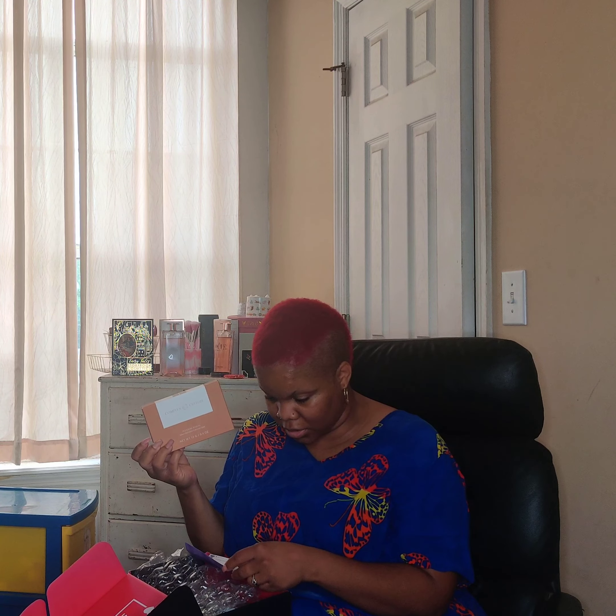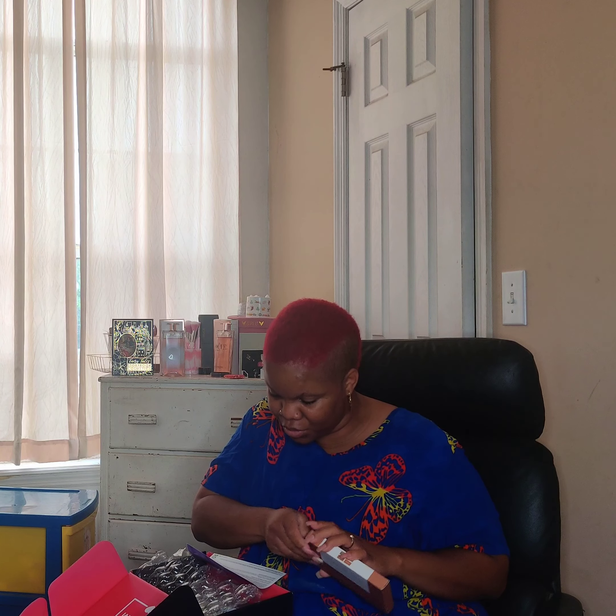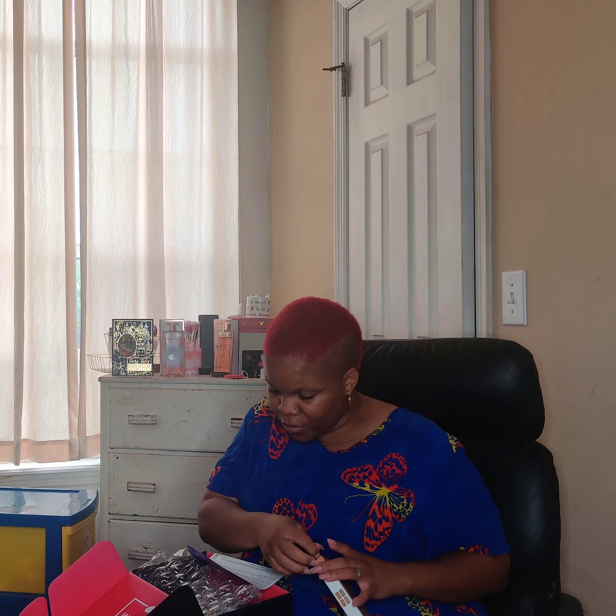It says: 'Go for the glow with this creamy, blendable foursome infused with skin-loving ingredients. Buildable formulas are baked to perfection to intensify pigment for vibrant colors that last. Enjoy the dewy effects of a liquid and the convenience of a powder for a healthy dose of glow.' I just love the color of this packaging — it's a matte brown, tannish color. I feel like this will actually work for me. We're going to try it in a separate video because I'm on a time crunch, but I'm super excited.